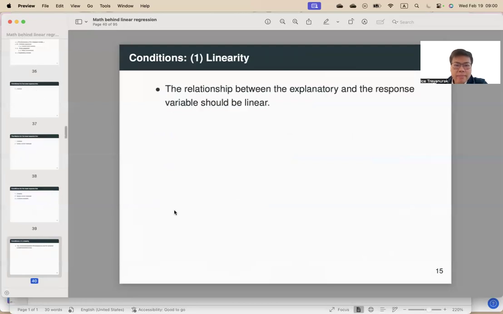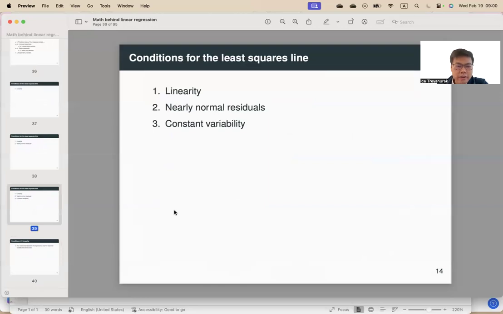We have nearly normal residuals and constant variability. So basically, we want small residuals, and we want the differences between each data point to be quite constant. So if your line is always a little bit off, but by a small amount each time, it gives a predictable model. It's a model that you can use, and you know the weaknesses of the model. You know that the prediction will be off by between this much and that much. And you don't want a model that's unpredictable, where one value could be super accurate, one value is way, way inaccurate, and you don't know which one is which.